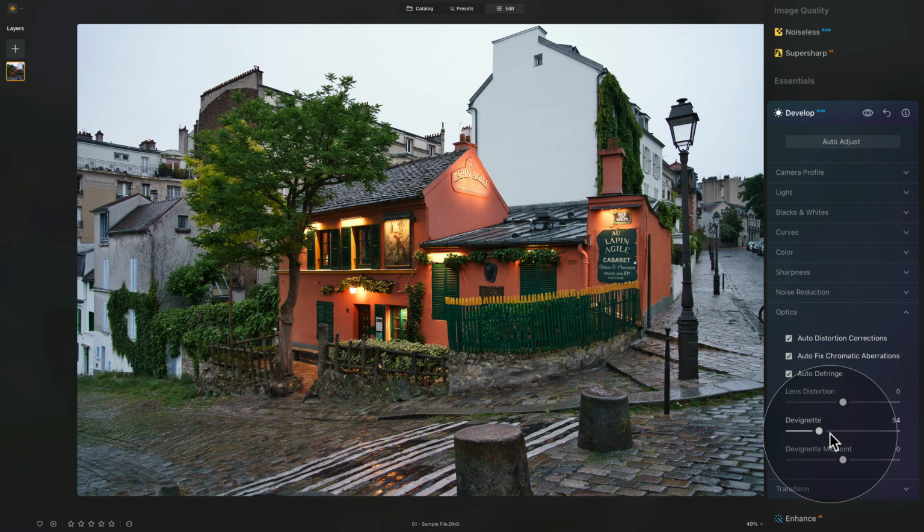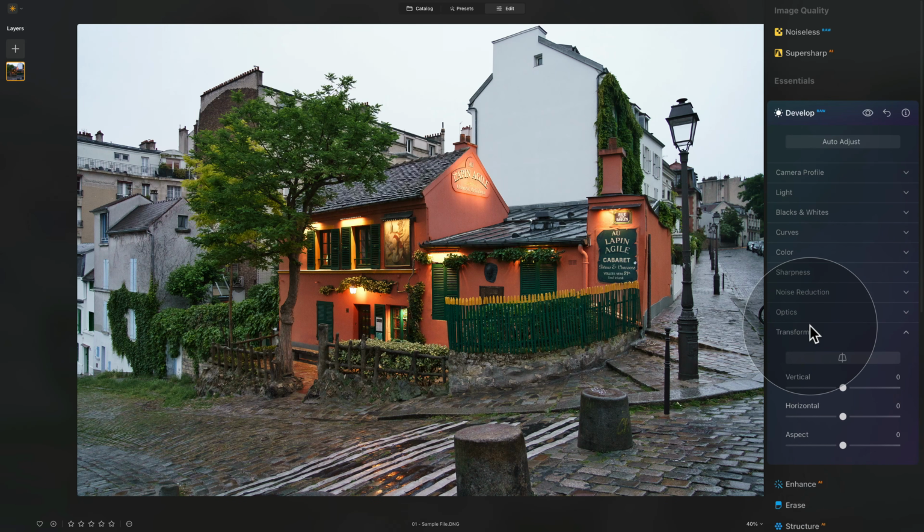So to adjust this, we can use the vignette tool. Very easily apply it and remove it. And finally, the vignette point, depending on your image, you can adjust the vignette and the vignetting using that as well. So those are the optics. In general, what you do, open, make sure all these are checked on, and if you have a specific vignette, adjust these manual settings.